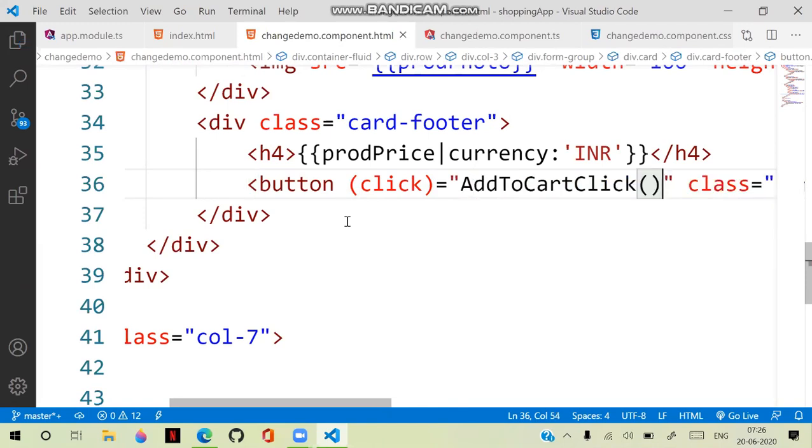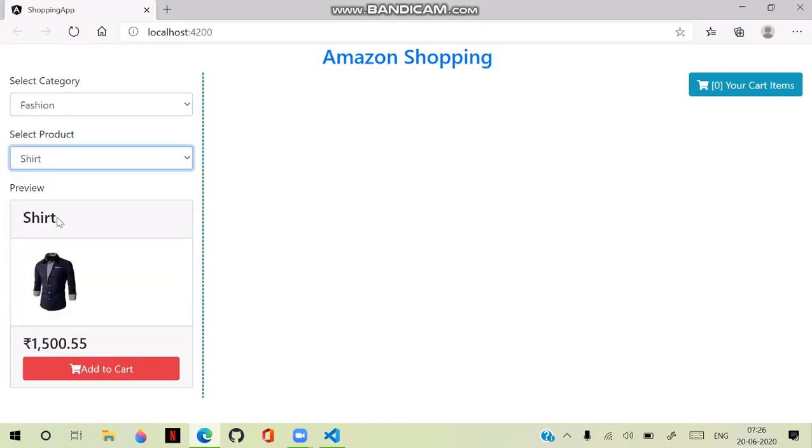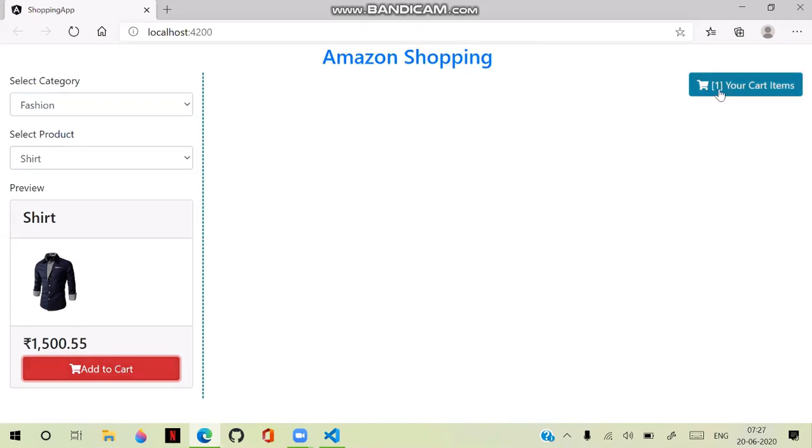Okay. Now select and click on add to cart. Then it shows an alert, item added to cart. Okay, and you can see here on the right side, your cart items, you have one.